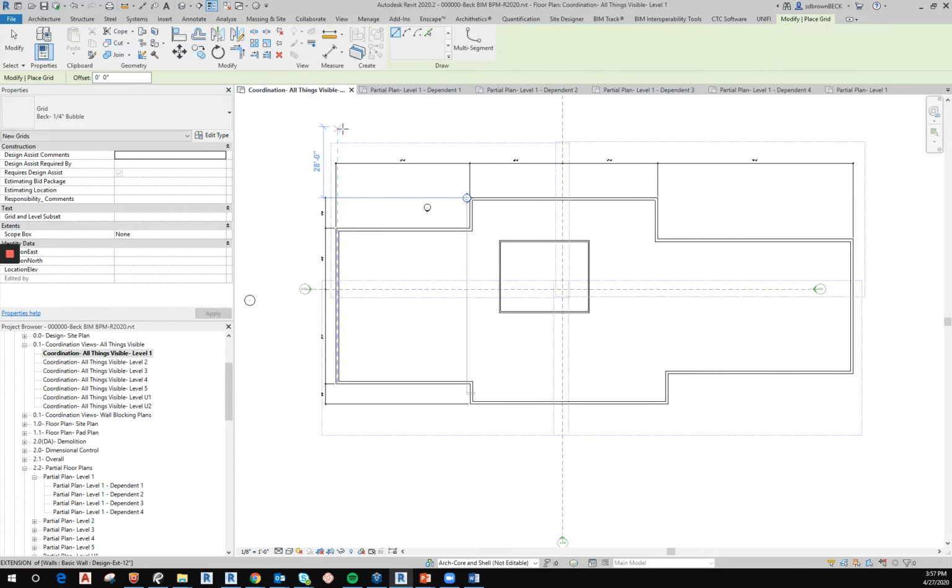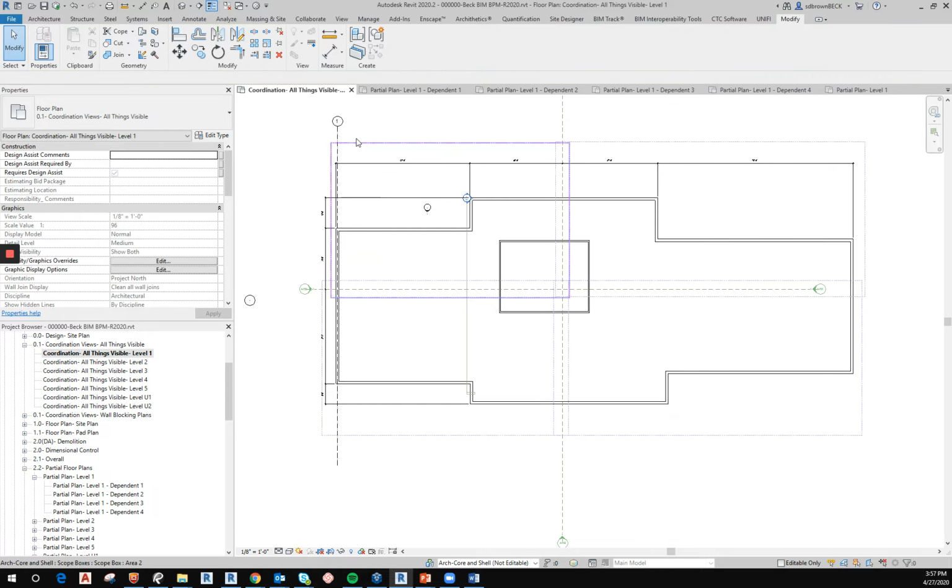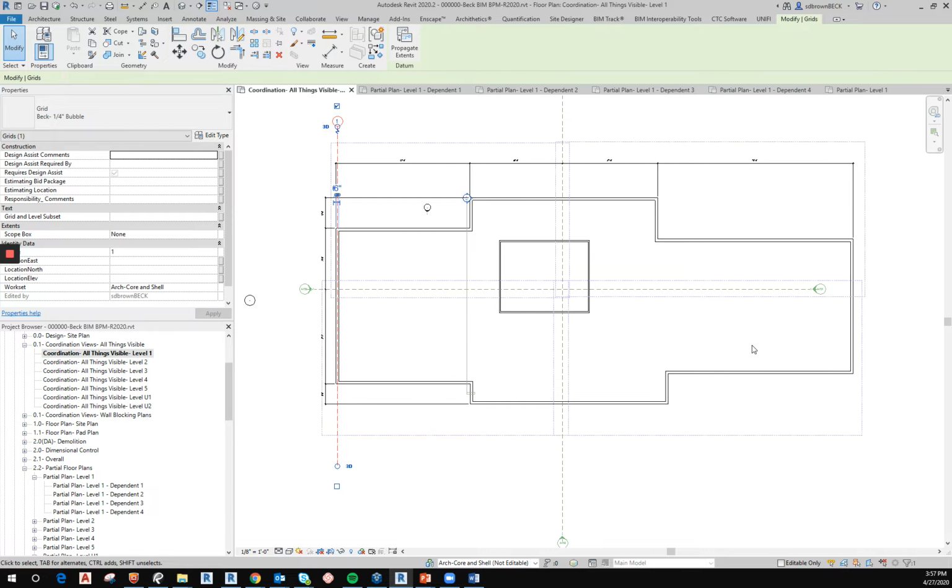We're going to start over here at the left, and we're just going to start at the top and pull down. Now you want to extend your grid just about as big as your building feels like it needs to be. You'll notice the grid starts you with number 1, and that's good. And now we start our grids at Beck in the upper left corner as 1, and it's going to go 2, 3, 4, 5, 6. And then we're going to come over and do A, B, C, D, however many you have.